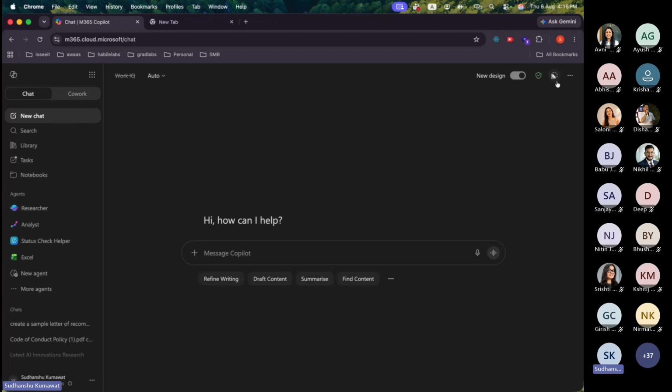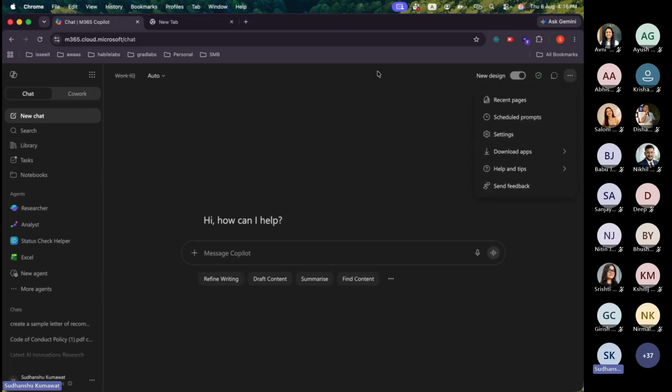Then there is something called temporary chat, which is like the incognito mode of this tool. But again, you can check with your IT team about the retention policies, because the retention policies for temporary chat can be set by your IT team. Whatever you chat here will not be stored as a memory in your Copilot. Then we have this three-dot menu, where we can schedule our prompts and see the recent pages. We will understand what recent pages is. We can download the desktop and mobile app directly from here. There is help and tips, and we can send feedback if we don't like anything, right?